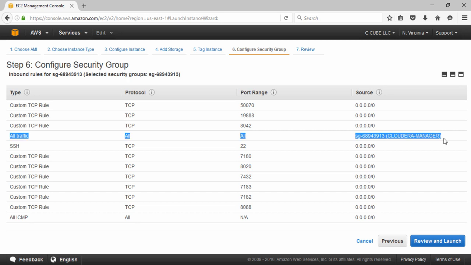Here we have specified the specific port range and protocol that are allowed for connecting to these 4 instances. Take a look at this highlighted rule because it's very important. All nodes in a Hadoop cluster should be able to talk and communicate with each other. So this rule specifies that all nodes using the Cloudera Manager security group can talk to each other on all protocols across all nodes. Without this rule in place, our nodes in the Hadoop cluster cannot talk to each other. So this rule here is very important. Let's go ahead, click on Next to review and launch.